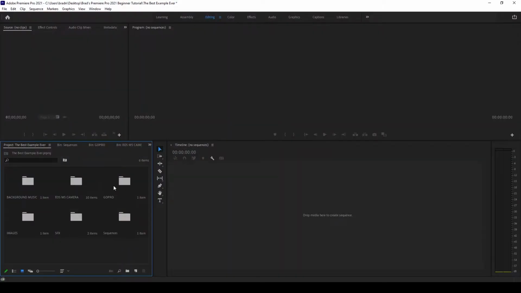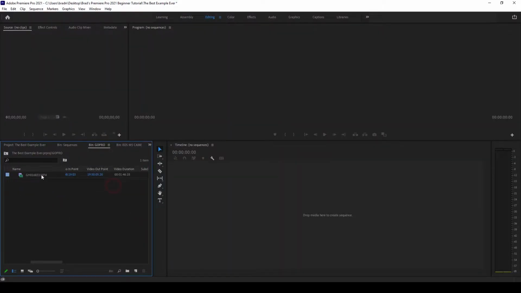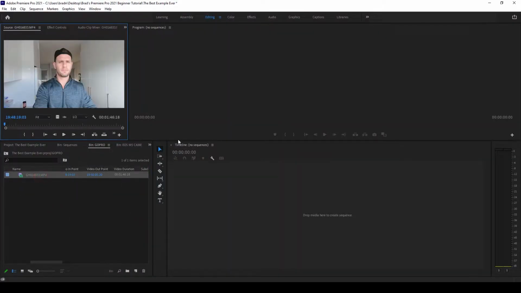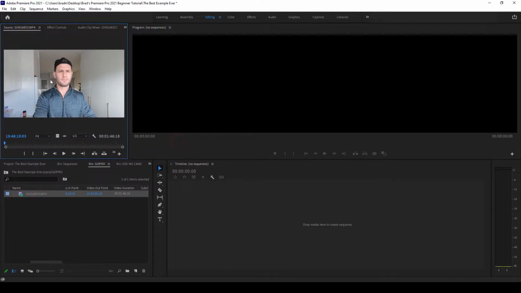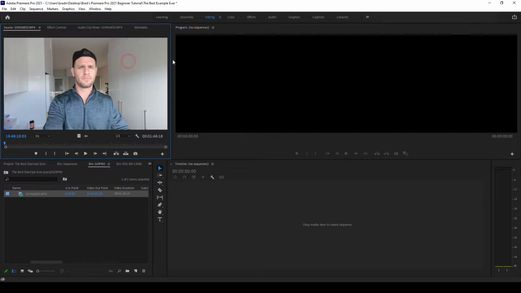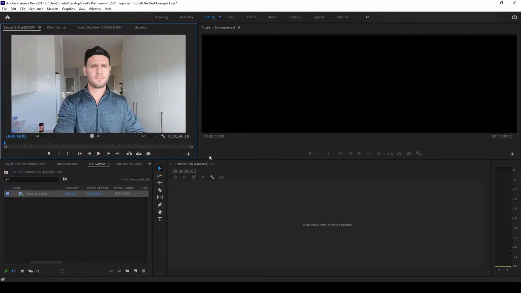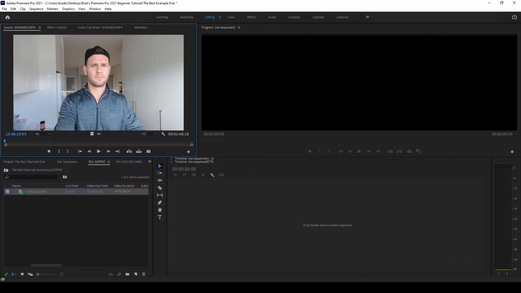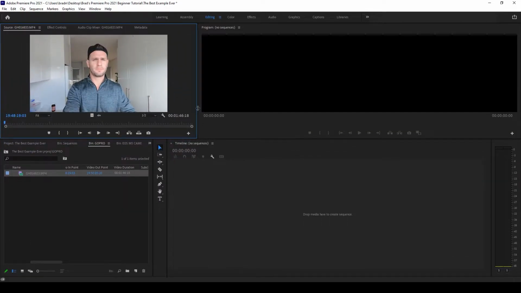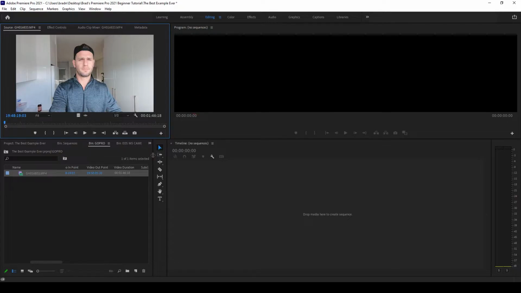Now for the magic, now for the best bit. This is where you go through your footage and start compiling a basic video. So we're going to go to GoPro, go to this clip here, double click on it, and it's going to open up over in the top left-hand corner. This is called our source monitor box. Now, if I click in between these boxes here, I can actually change the size of these panels. As you can see, I can make that smaller or bigger, right? So you can have a fiddle around with this.